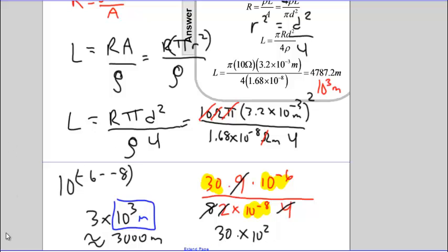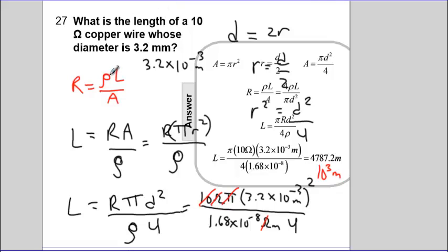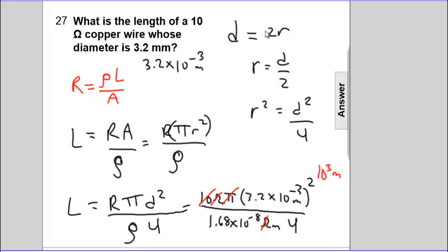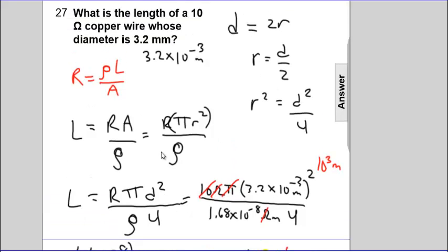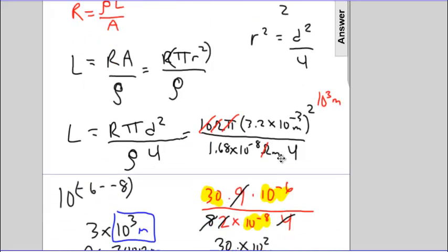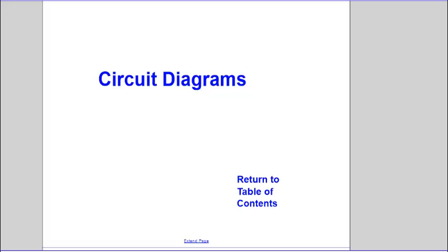Again, big picture here. Use a systematic approach to problem solving. Write what you know as a starting point. Manipulate. Again, if you don't have a variable to solve for, you use the system of equations. Write what the diameter is in terms of the radius, and then sub it in, solve for the unknown based on what you're given. Do the conversions. Approximate if you have to, especially if you don't have a calculator, and you'll be home free. A lot of work on that problem. Let's stop this video for now before we go on.